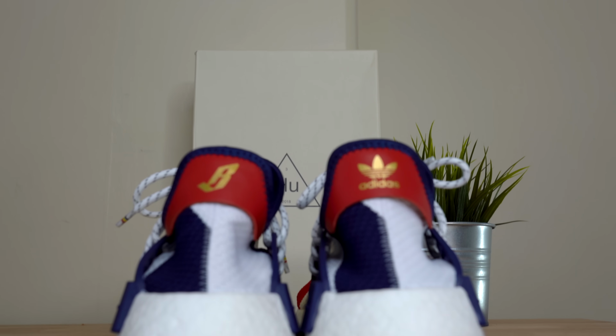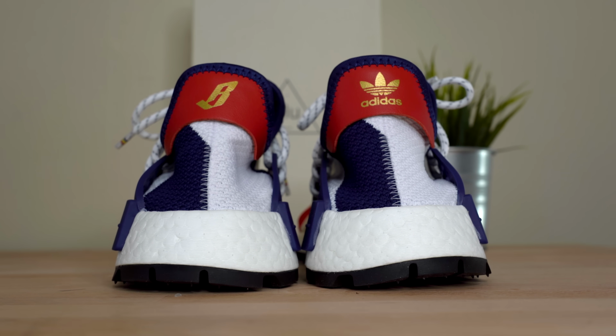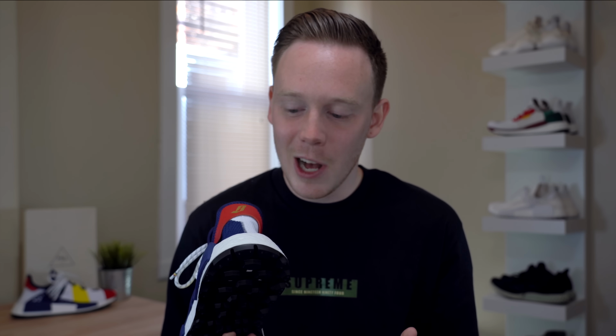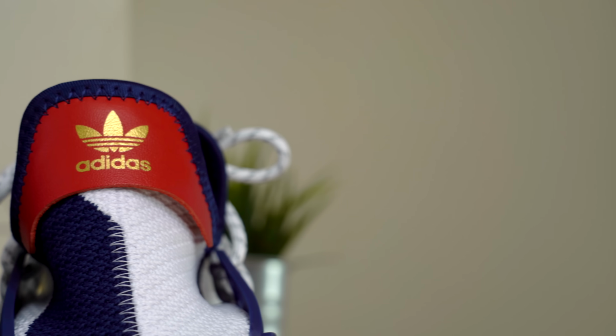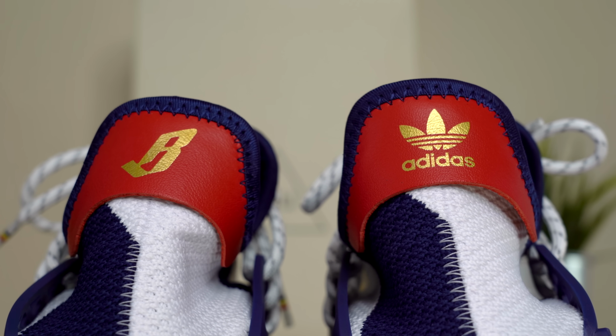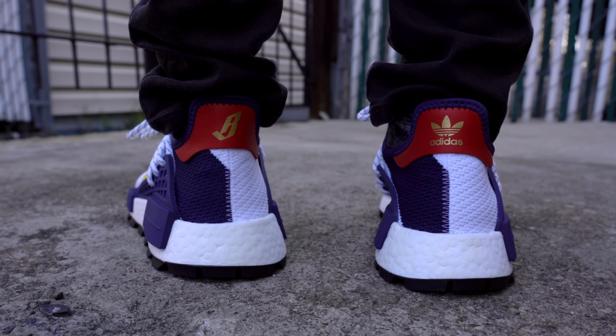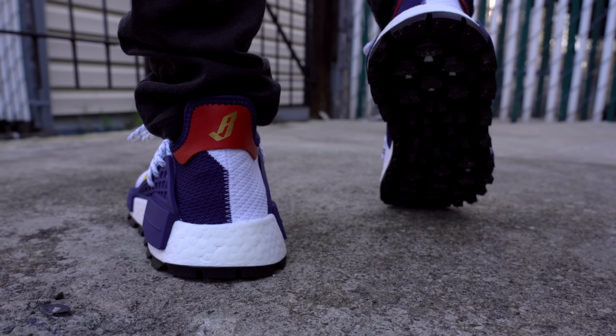Then moving around to the back of the shoe, you've got this white stitching detail connecting the mismatched parts of the upper. I know this isn't really a big detail, but I love the way this navy and white comes together in the heel. I just think that looks so good. And of course, around the top of the ankle, you've got this red leather accent. On the left shoe, you've got a gold B printed in the center, which of course stands for Billionaire Boys Club. And then on the right shoe, you've got the Adidas trefoil logo also printed in gold.